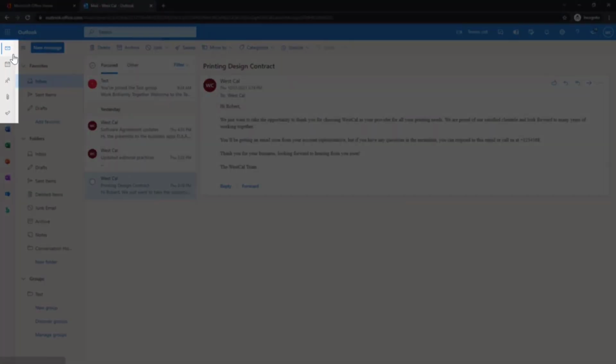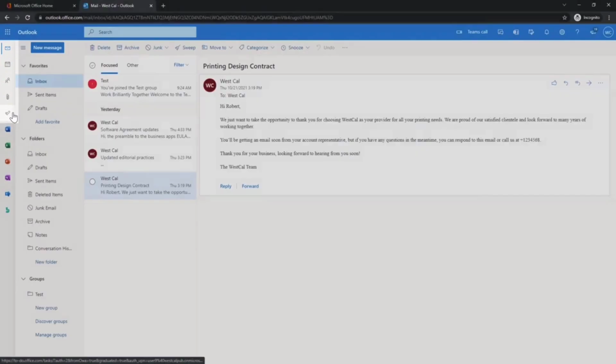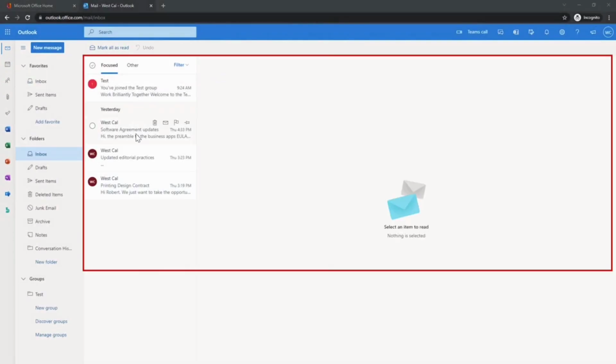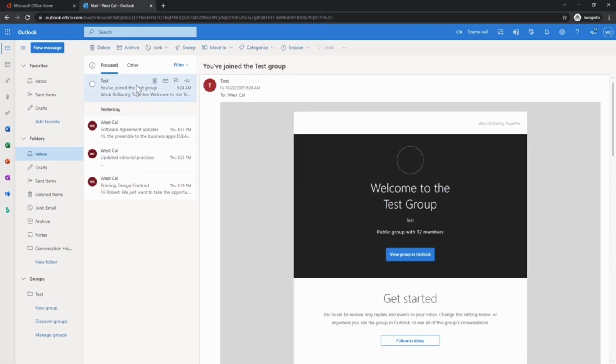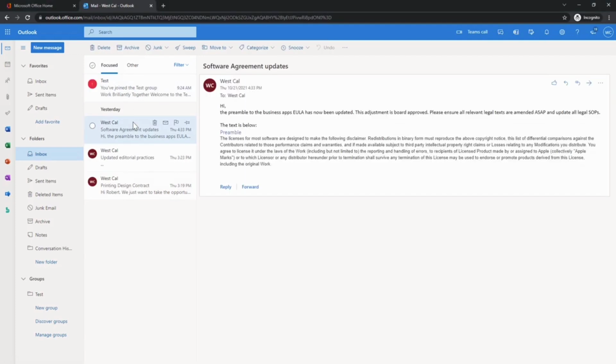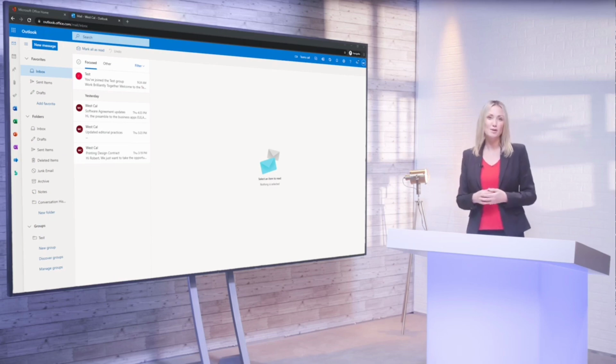Next to the folders is the navigation pane. These are shortcut icons that you can use to switch between features like Mail, Calendar, People, and To-Do or Task workspaces. Finally, there's the item list and reading pane. The item pane shows a list of items in the folder that you've currently selected, like your inbox. When an item is selected, it appears in the reading pane, where you can view its contents. And that covers our overview of Outlook's interface and features. Just like Grace, you've now also taken the first step to communicating and collaborating effortlessly with your colleagues.